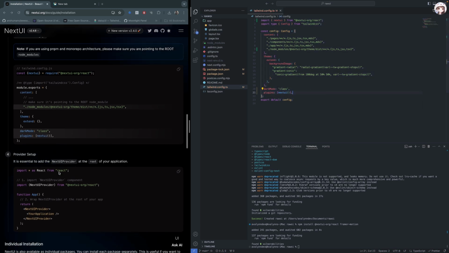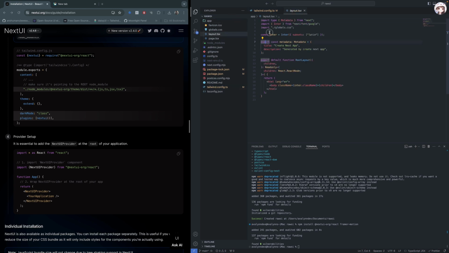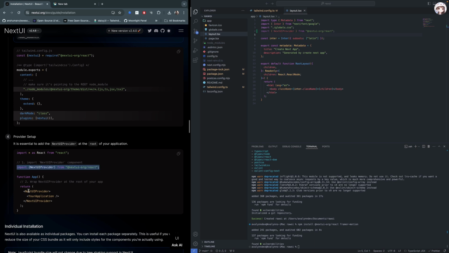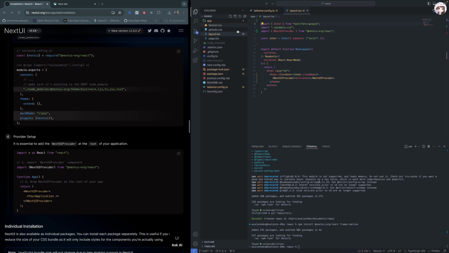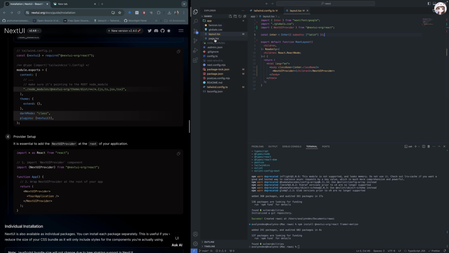Now we install NextUI. We have to add it to our layout file to make it work. We have to wrap it around children. Now we successfully added NextUI.